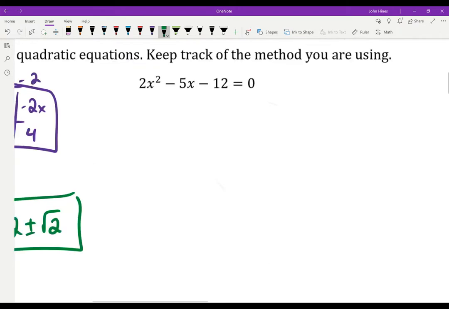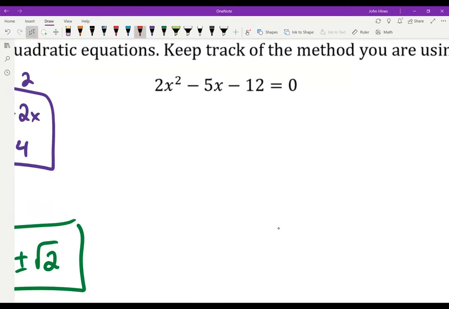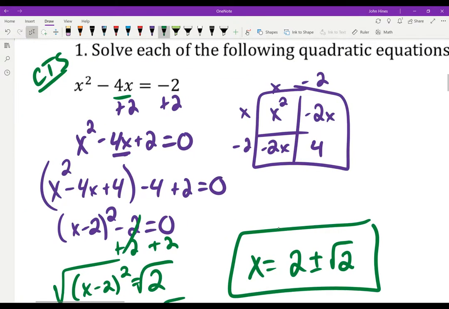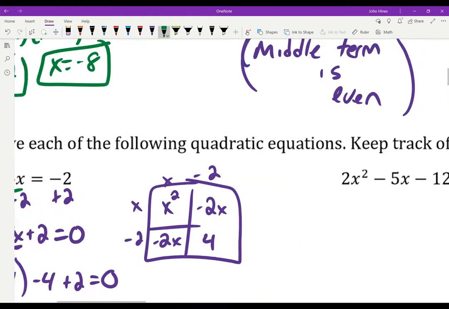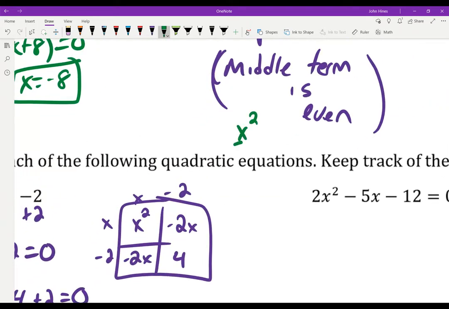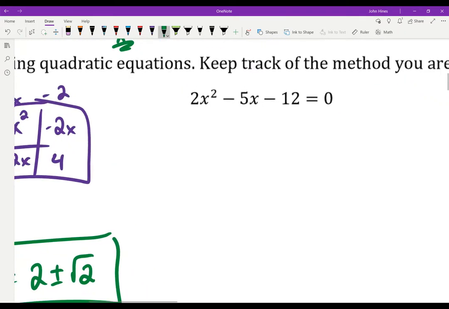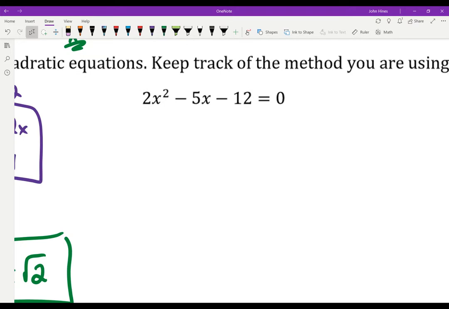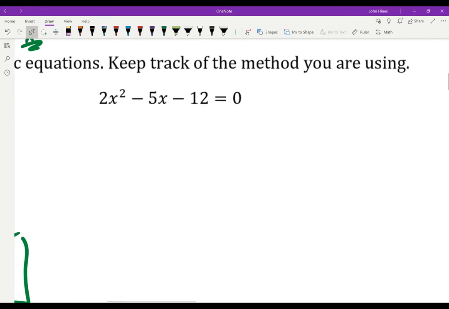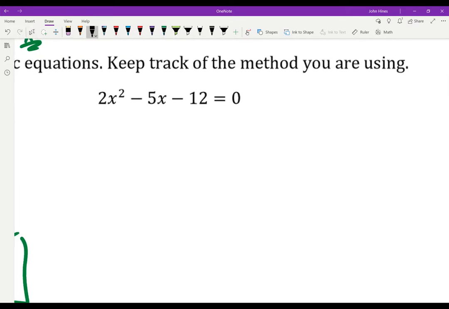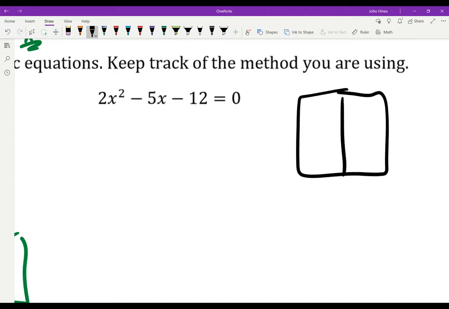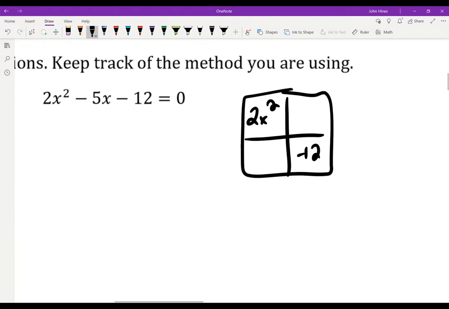This next one over here, definitely not completing the square because you also want plain old x squared. You want plain old x squared and an even middle term. This has neither of that, so we're not even going to try completing the square for this one. Let's try factoring. Factoring's quick if we try it. Remember, factoring, you put the first term and the constant. You use the box differently when you complete the square.